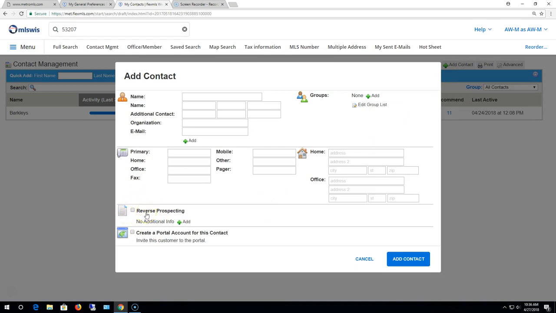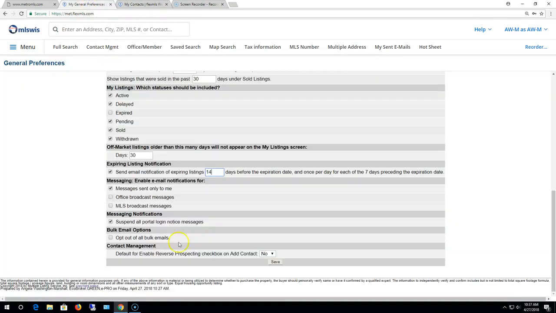So that means that it enables reverse prospecting on your contact, meaning that you will get notices from listing agents saying, you know, hey, I've got a listing, you've got a customer that possibly matches this listing. If you want this selected by default, over here on General Preferences, you can set that to yes. If you don't, and you just want to pick and choose who you turn it on for, you can set that to no. That way that checkbox will not be selected when you create a contact.